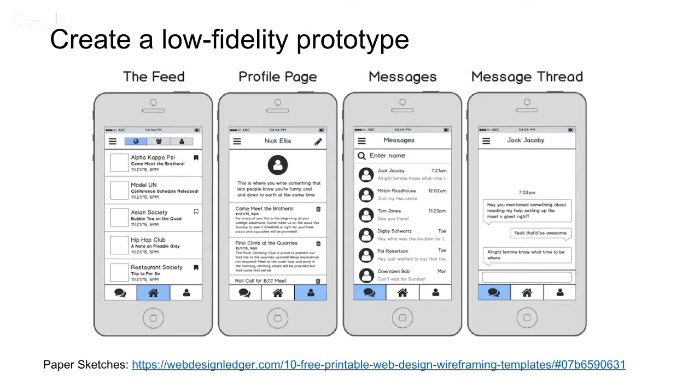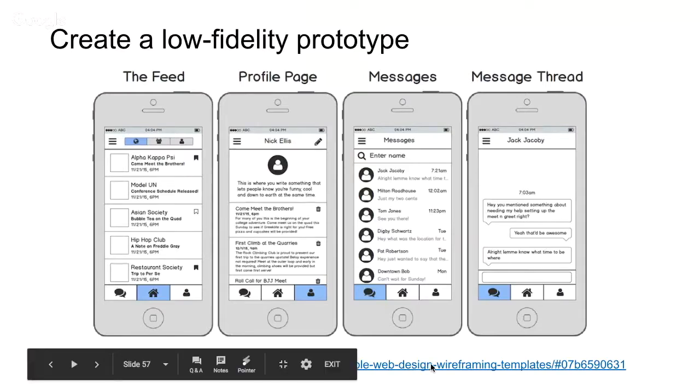So maybe when I click here, what's the expected movement? Should I go to this profile screen or should I go to messages? Things like that, you have to have your own assumptions, and then when you let your users use it, see where they end up. When you observe them, you realize that, hey, they are not going where I thought they would go. And this is where you have to go back to the drawing board and do another low fidelity prototype. So this is the benefit of a low fidelity prototype. If you make a mistake, you still have a chance to fix it. Whereas if you spend too much time on the aesthetics, you'll be very lazy to change again. You won't be changing a lot.